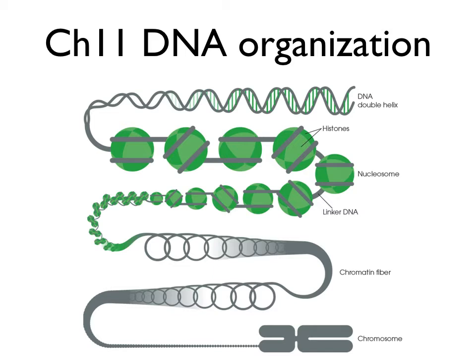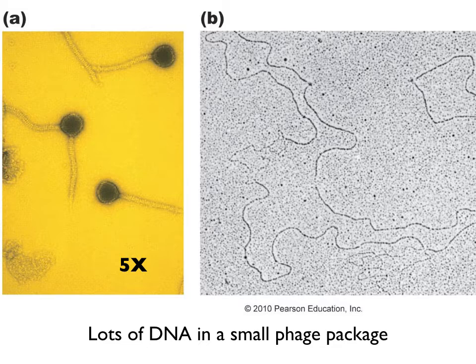What I'd like you to note here is that we've spoken quite a bit about the double helix, which you can see at the top. And if you look all the way down at the bottom, you will see a replicated chromosome, which we've also spoken of at great length. But what we haven't really discussed is how that double helix is compacted into a chromosome for the purposes of cellular division, whether it's mitosis or meiosis. And we'll start out by briefly reviewing some information about genetic material in viruses.